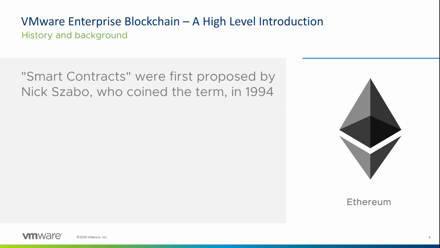Another thing that happened on top of the blockchain was something called smart contracts. A guy called Nick Szabo coined the term in 1994 to describe a way that a contract could be built into the blockchain — just an electronic version of a contract. Just as a paper contract would say, if you do this, I'll do that, or if this happens, this happens — this would be a version of a contract stored electronically, but also self-fulfilling. So when the terms and conditions were met at one end, an action or automation would take place at the other end.